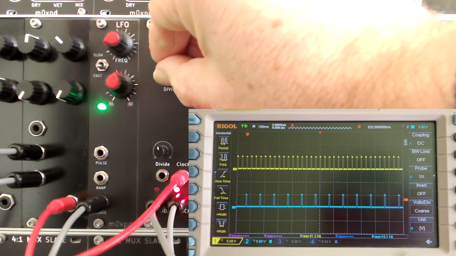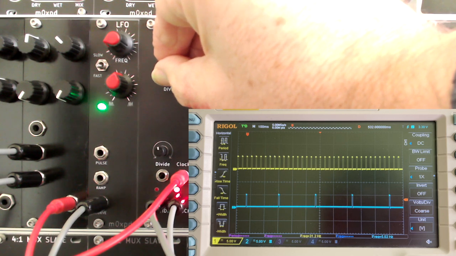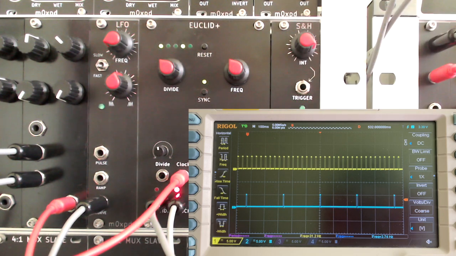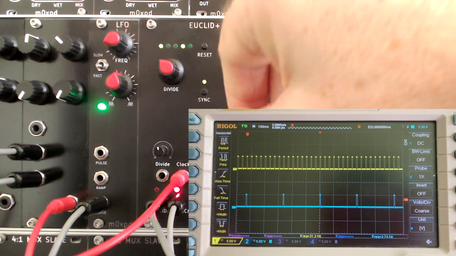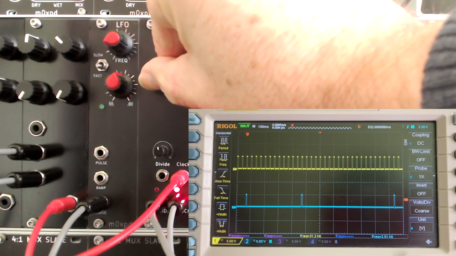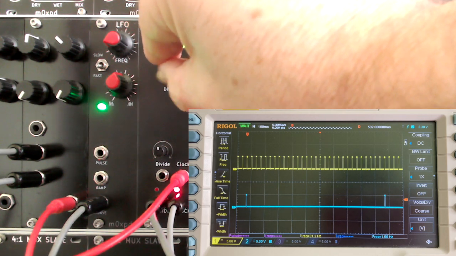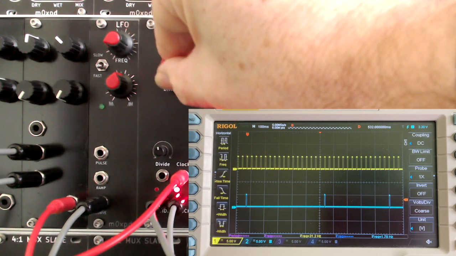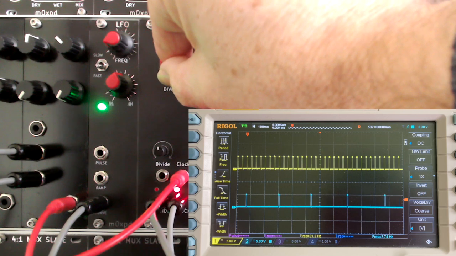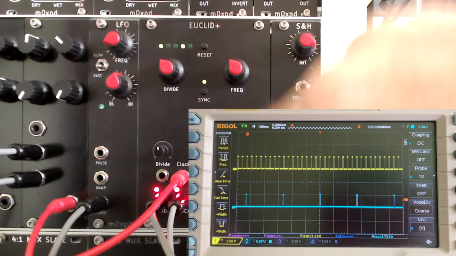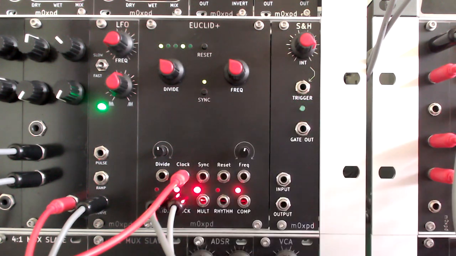If I go up to more useful numbers like there, 9 minus 1 of course is 8, and so now we have the clock divided by 8, and in fact it will go all the way up to 30. I can set it to 31 if all the bits are illuminated, and that just about shows on the screen once it's triggered and stabilized, which is why I set the screen up in that way. I'll come back to the 8 setting to show you some more effects of the other side of Euclid Plus, which is the oscillator.